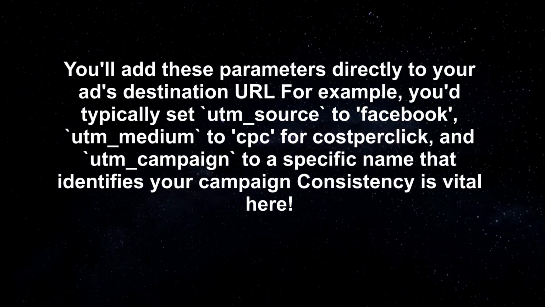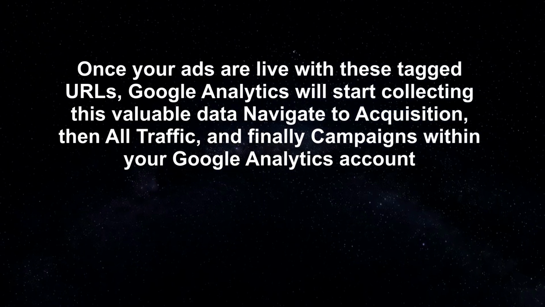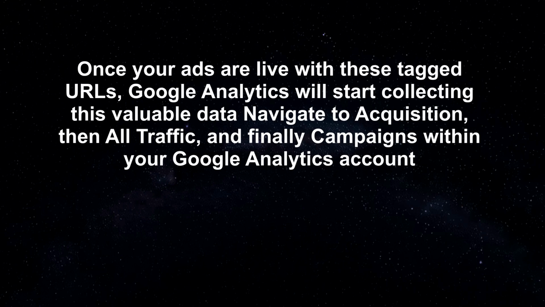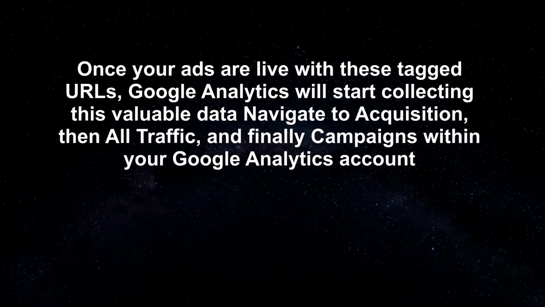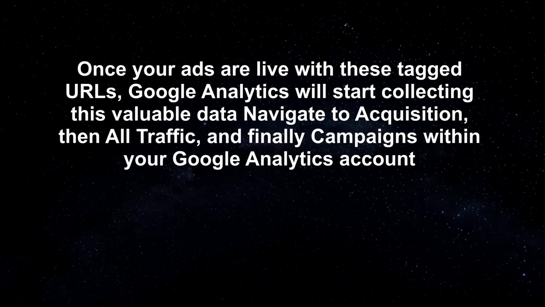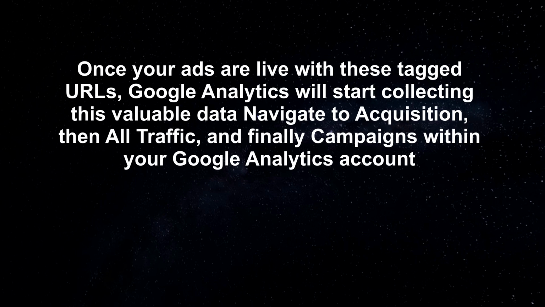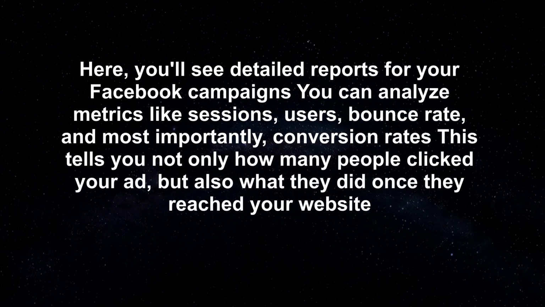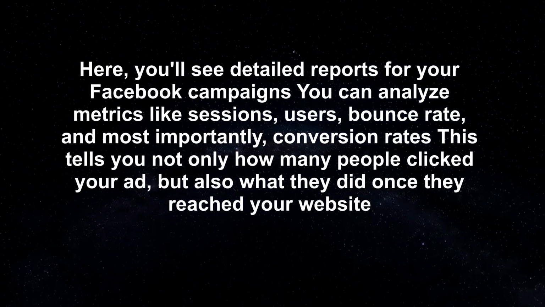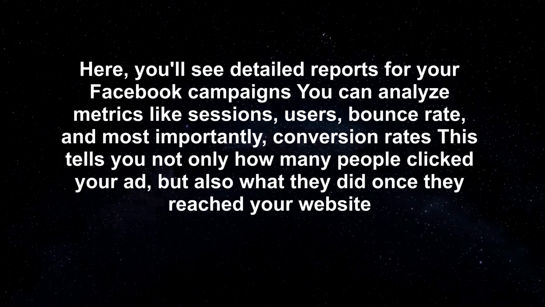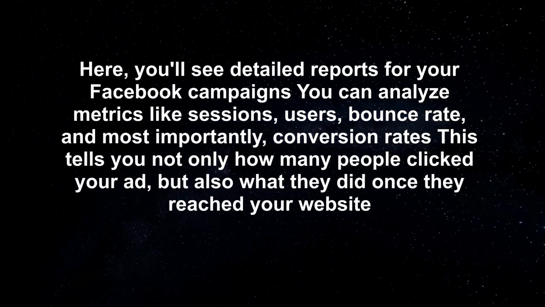Consistency is vital here. Once your ads are live with these tagged URLs, Google Analytics will start collecting this valuable data. Navigate to Acquisition, then All Traffic, and finally Campaigns within your Google Analytics account. Here, you'll see detailed reports for your Facebook campaigns. You can analyze metrics like sessions, users, bounce rate, and most importantly, conversion rates.